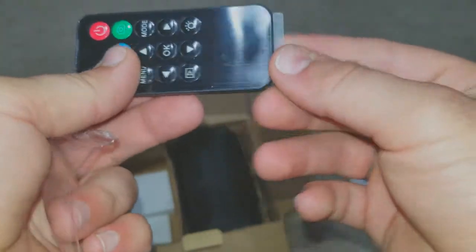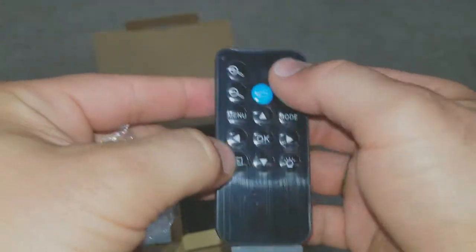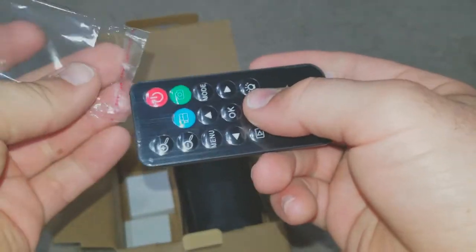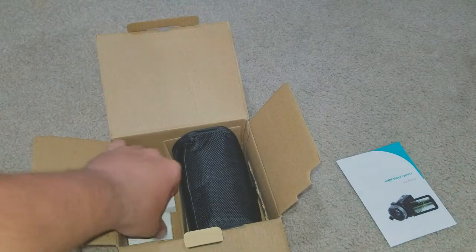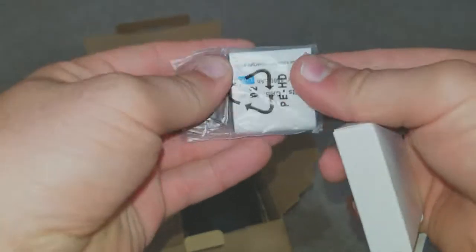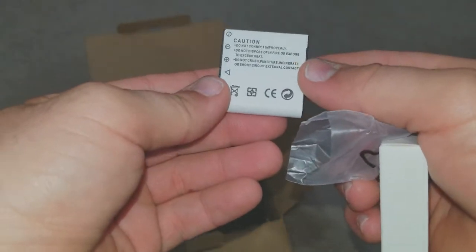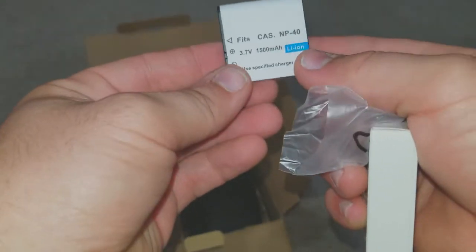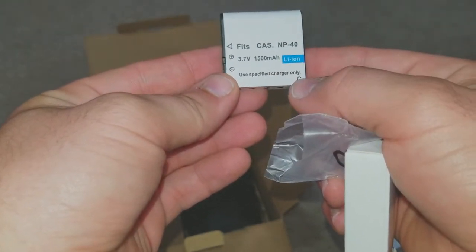A remote with a 2025 battery. The normal cheap remotes. I wish they never invented them. A battery. Let's see. Whoa. Let's see if it can drop and still make it. It is a 1500 milliamp NP40. So if you want to buy an extra one, there you go.